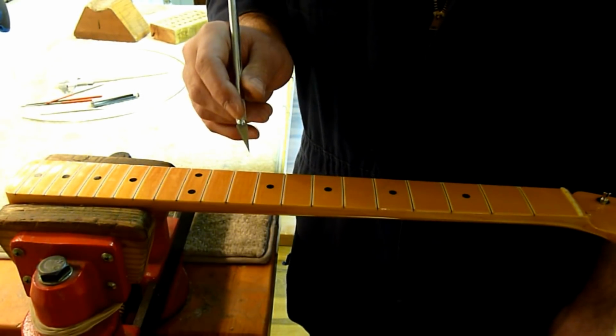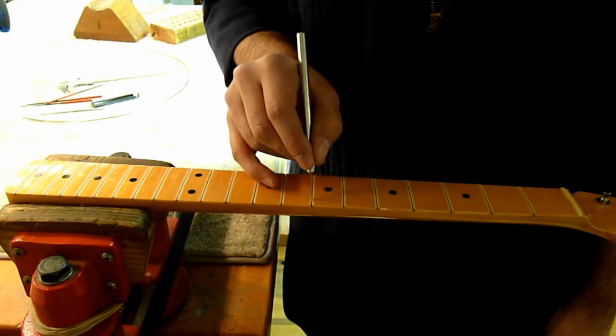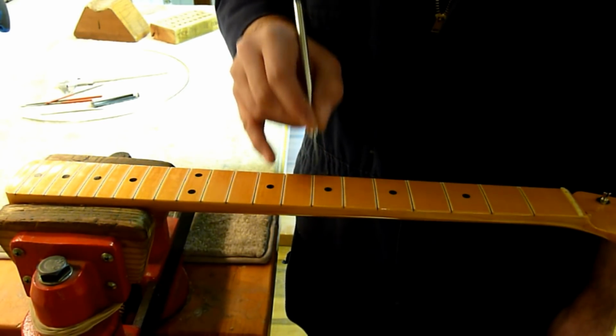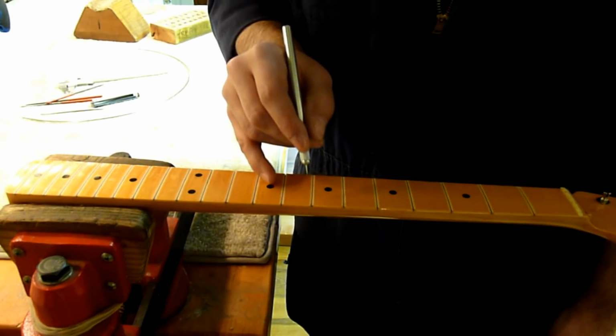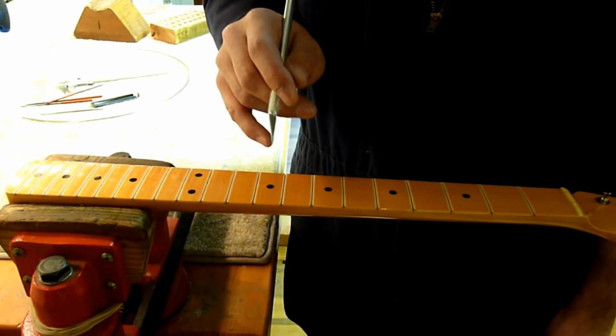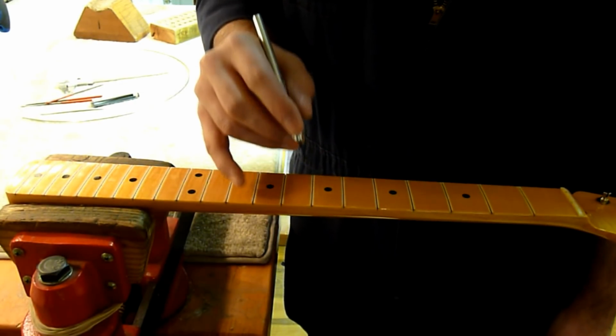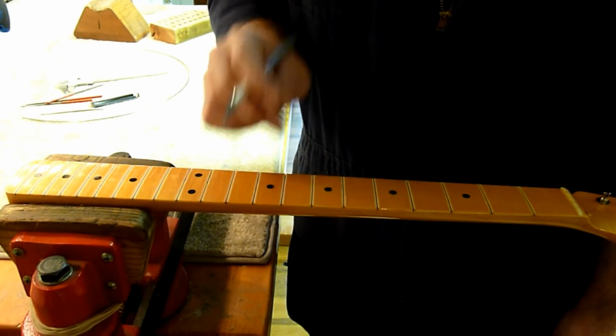Sometimes you get to a fret job that was glued in and you get lumps and bumps and stuff like that, that could impede the tang from seating all the way down, and so you've got to get rid of that stuff.